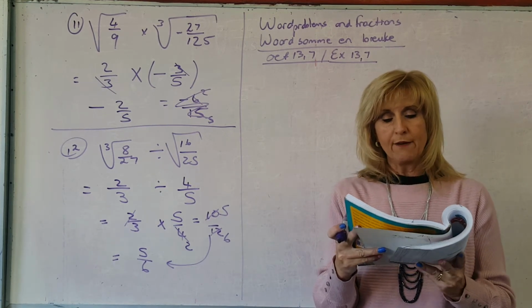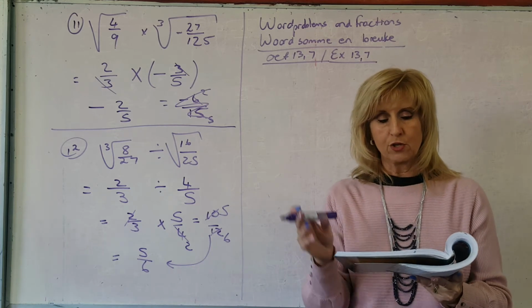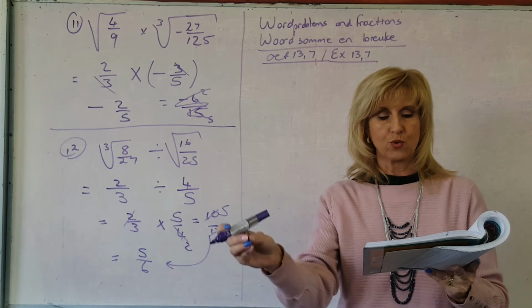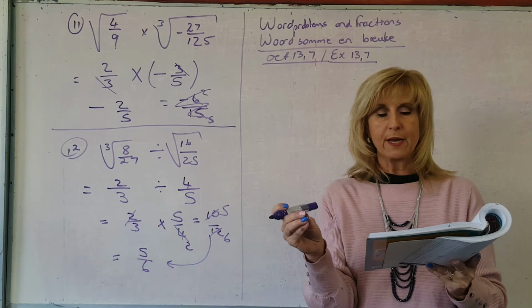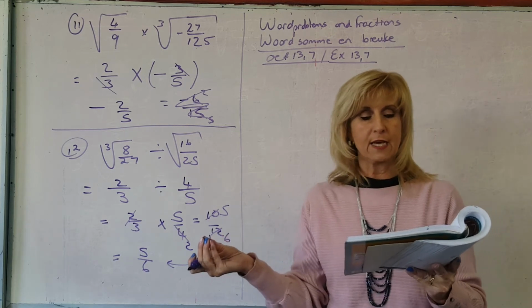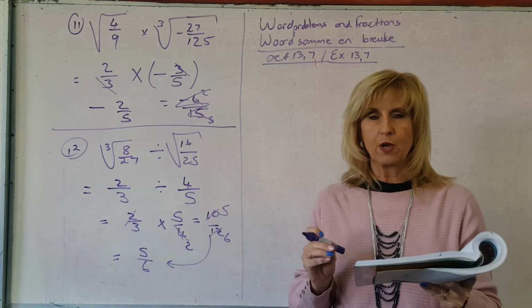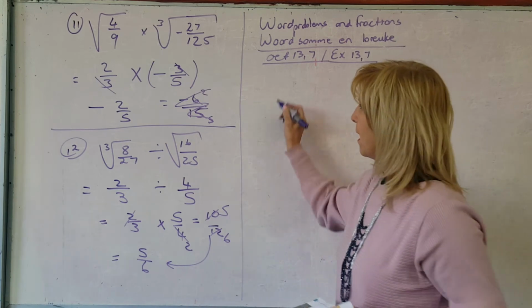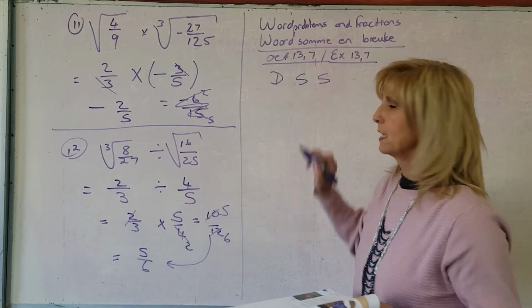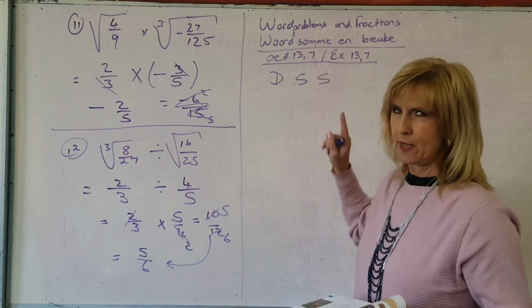En hy gaan 2/5 daarvan vir sy dogter gee. So Tabo has R500 and he gives 2/5 of the money to his daughter, half of the rest of the money for his one son, al helfte van die dit wat oor is vir sy seun. En dan staan daar 'n ander seun wat oorbly. So just to get a picture, I know he's got a daughter, 'n dogter en 'n seun en nog 'n seun. So he's got one daughter and 2 sons.